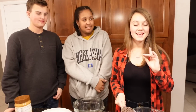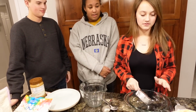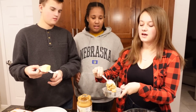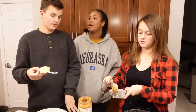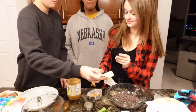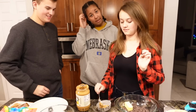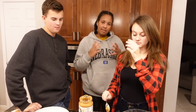And then, in a separate microwave-safe bowl, we're going to put the 1 cup of chocolate chips in there first. We're adding 1 cup of peanut butter and how many? A quarter cup of butter. And it goes in with the chocolate chips, right? And then we're gonna microwave it in 30-second intervals, stirring it each time until it's melted.